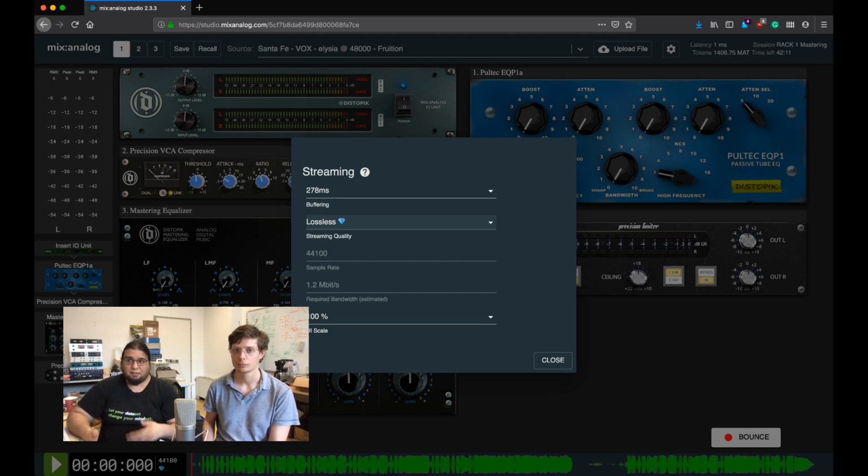And speaking of monitoring, the Opus codec is very transparent. It's super transparent, actually. I think it's the last and greatest audio codec to be developed, and it really sounds great for a lossy codec. Still, lossless is perfect. That's bit perfect to what you would get if you were in front of the gear with your own converters. But this also works quite well if your internet bandwidth can take that.